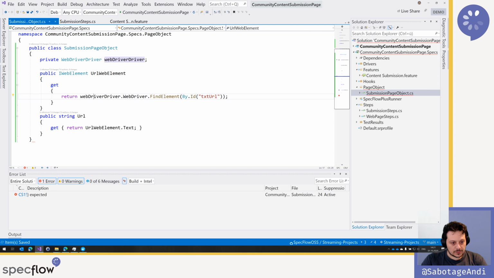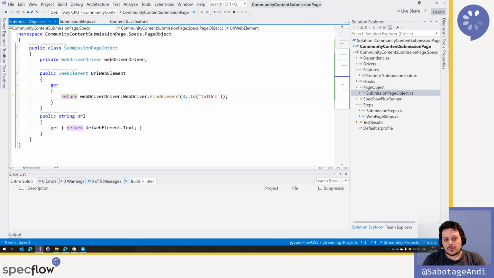So that we always search a new one, because you have to decide if you want to do this on your own. If it's possible that the UI changes with JavaScript or something, you don't want to have some cached stuff.